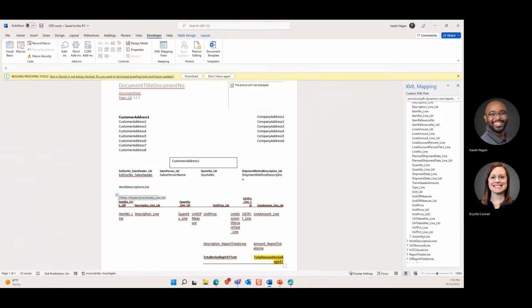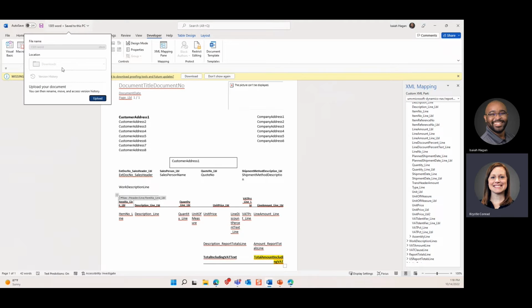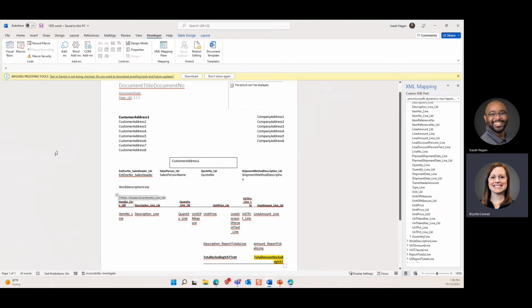Okay, so you know where this is, just make sure that you remember where it's saved so when we go to import it, it's available. Okay, so let's go ahead and do the same thing to the report using RDLC.